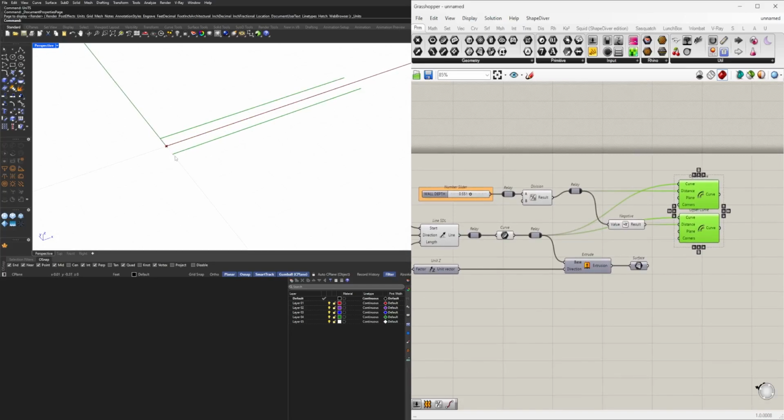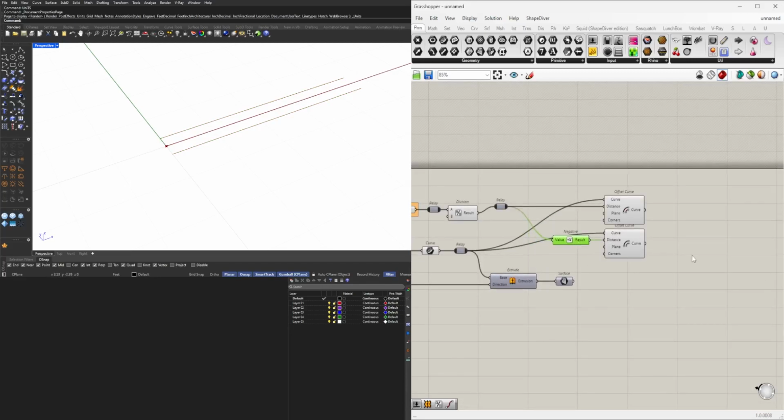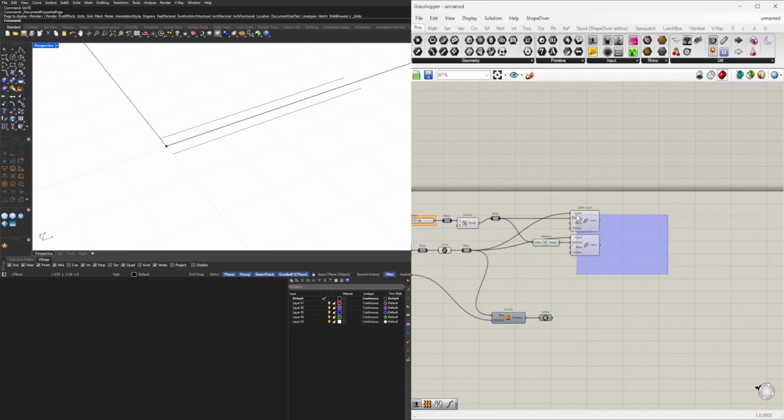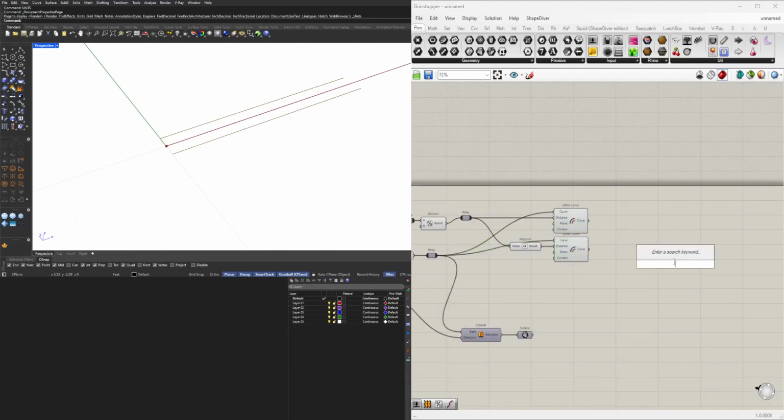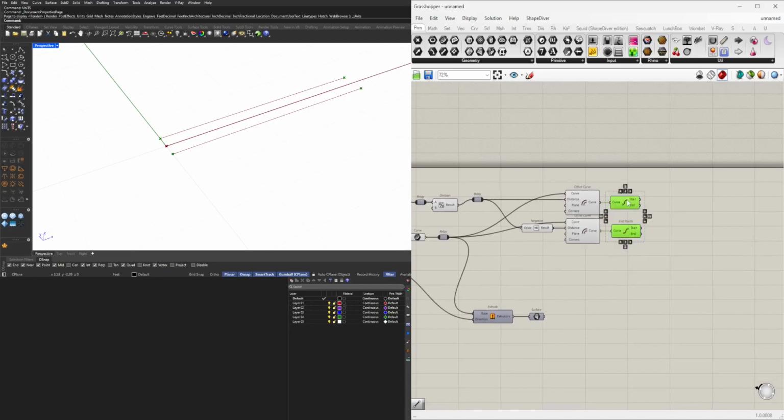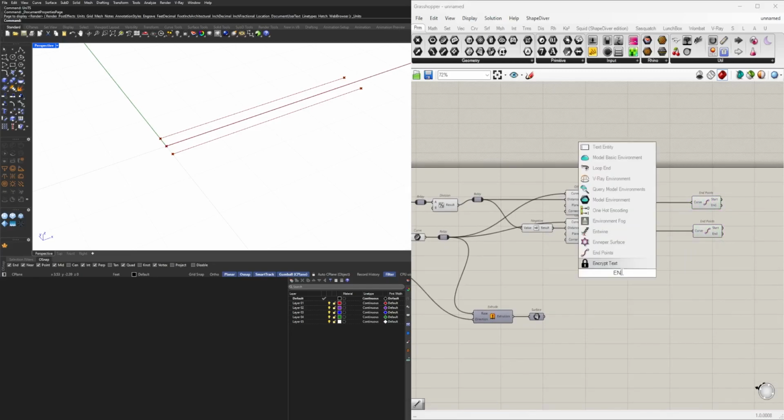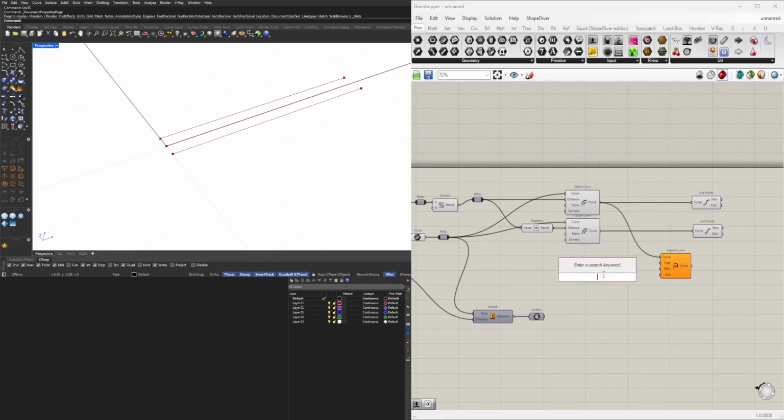We need to get the endpoints, and we also need to expand this out here to create the frame. There are different techniques that we can use for this, but I'm going to show you a really interesting one. First, we'll bring in the endpoints because we need to create a frame. So we'll do endpoints for one offset, endpoints for the other offset. Then we're going to extend both of these curves by the size of the frame. So 0.250.